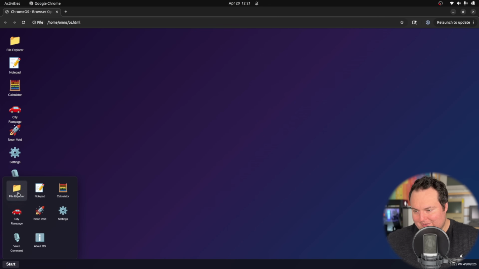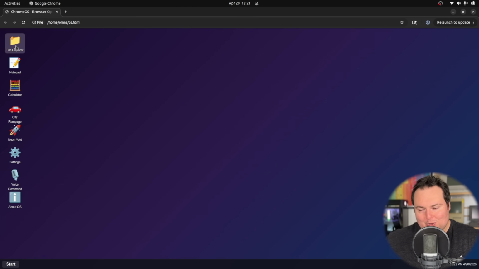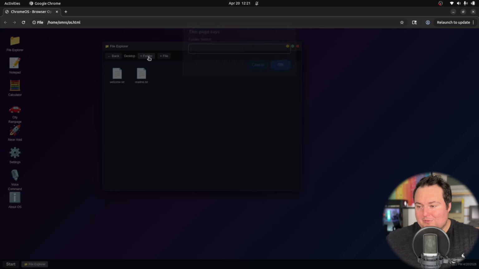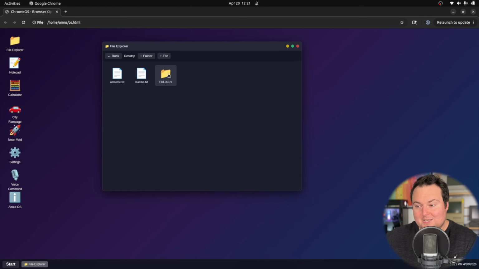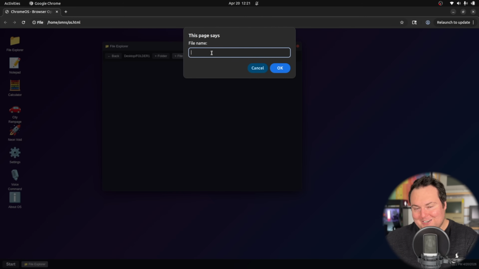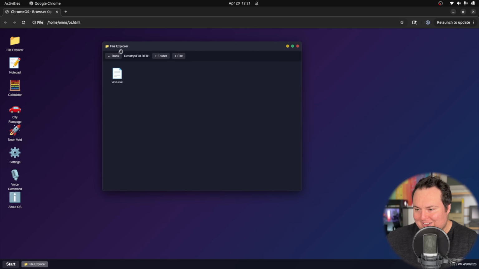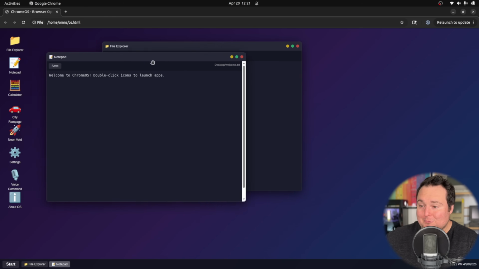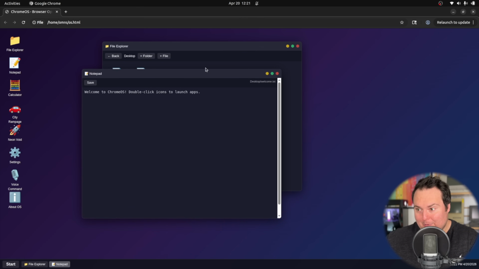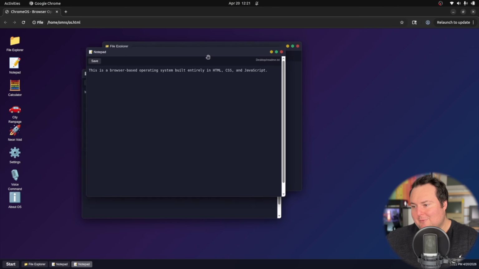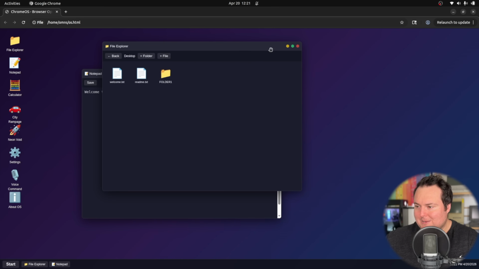We do also have hover effects over the icons, and we'll run through them top down. Folder, can we create a folder? We can. Can we go in the folder? So we have a little emulated file system right here, that's good. Very good, okay, and it opens our exe file in the notepad. Regardless, not bad. We have a welcome.txt, welcome to Chrome OS. Okay, there may be some copyright issues with that specific name, but double-click icons to launch apps, and we do have a README as well. Okay, I'm pleased so far.